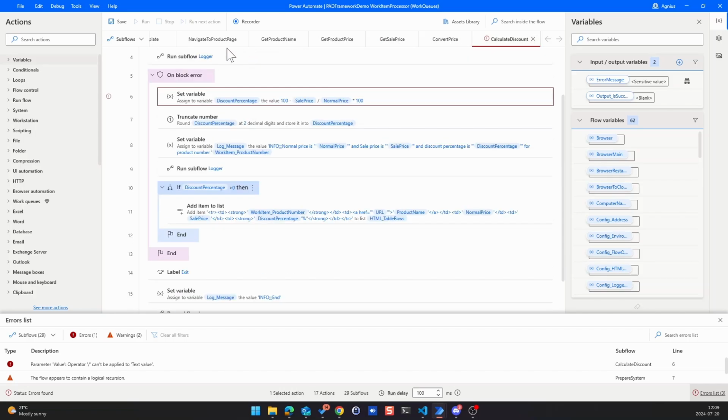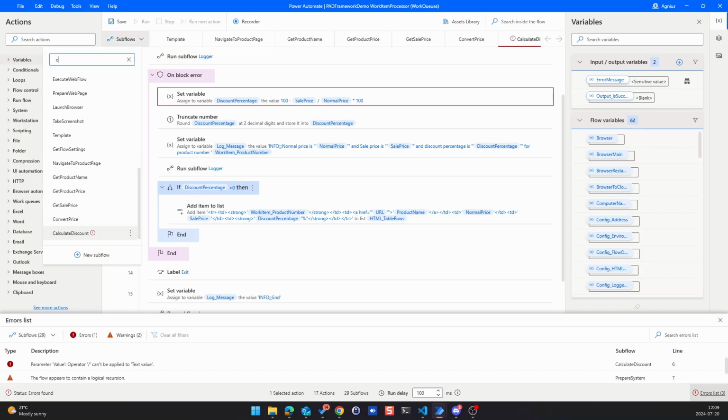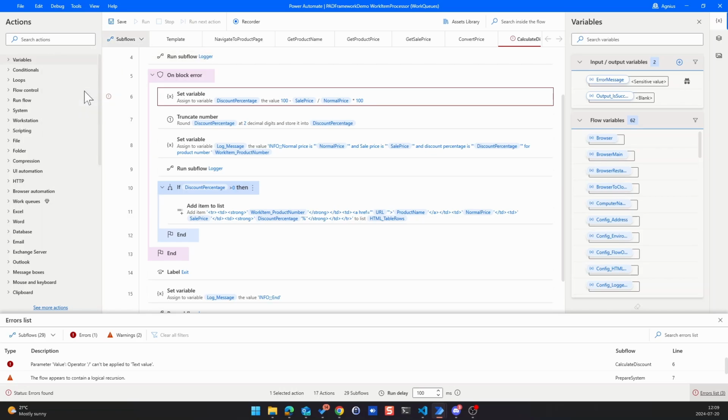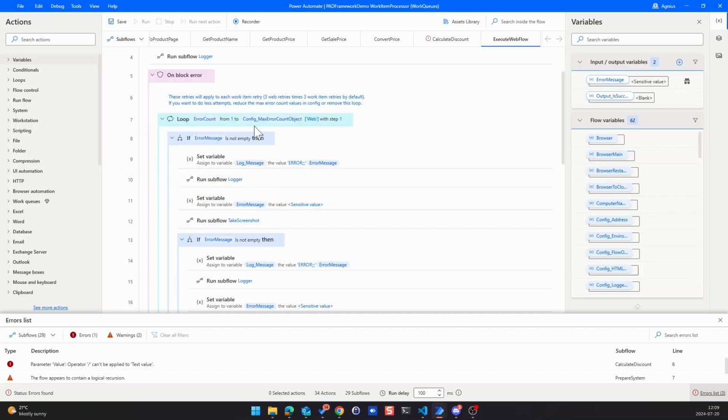Right, and these are done, and then the last step is to actually just add the calls to all of these subflows to execute web flow. So again, I have a retry functionality in here that will retry as many times as you set for the web retry.